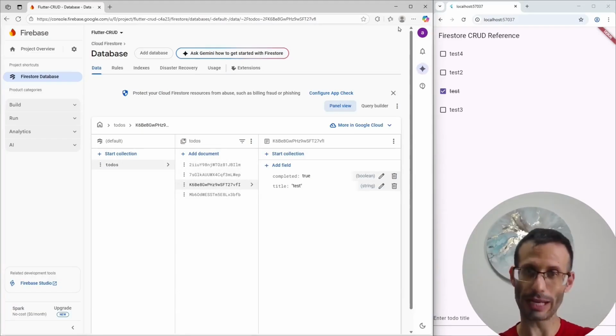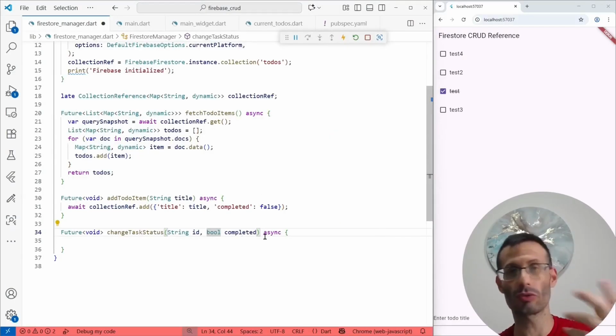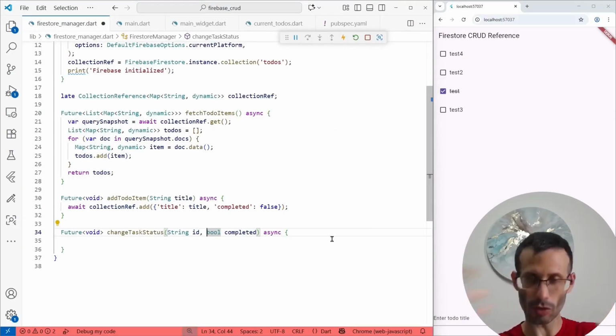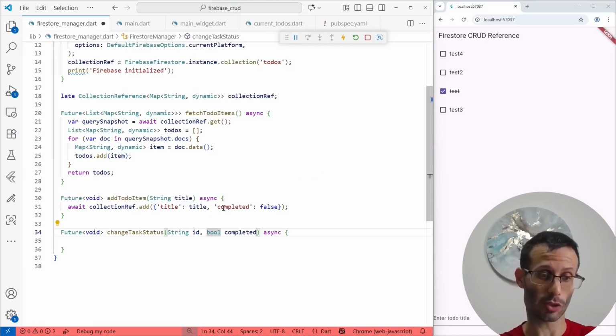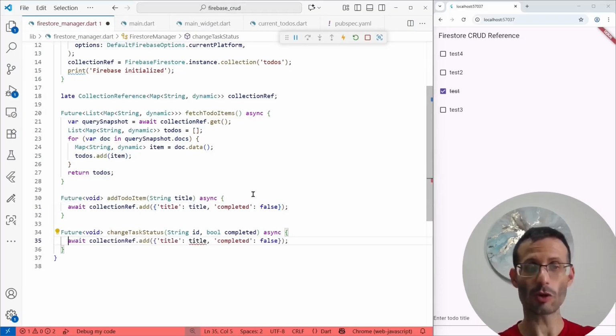In a minute, we will have to think how we're going to retrieve this ID, how we're going to know the ID of the item that we want to update. But for a second, let's assume that we already know it. If we do know it, then updating an existing document is pretty similar to adding a new one. So let me copy this line, and it's going to be very similar, but not exactly the same thing.